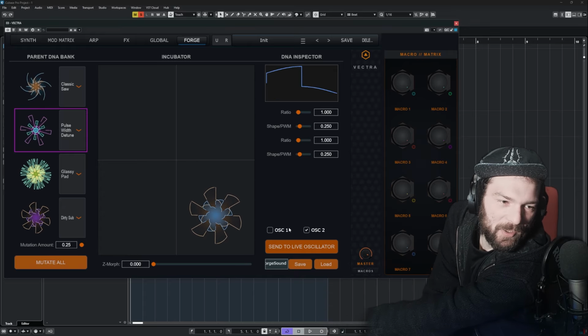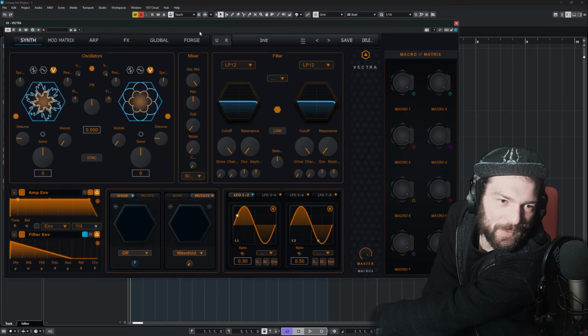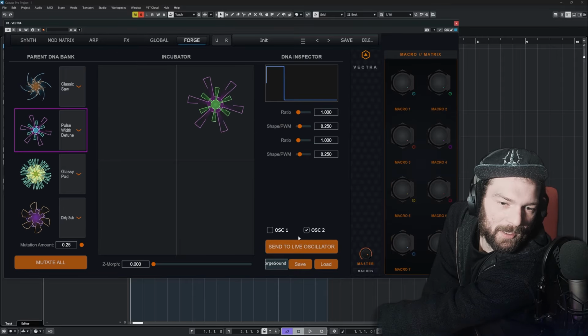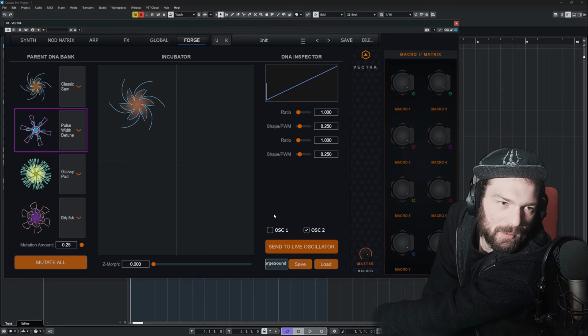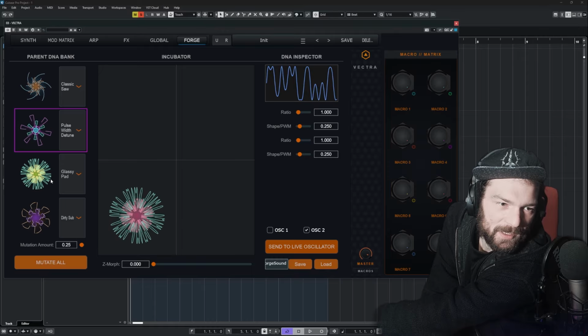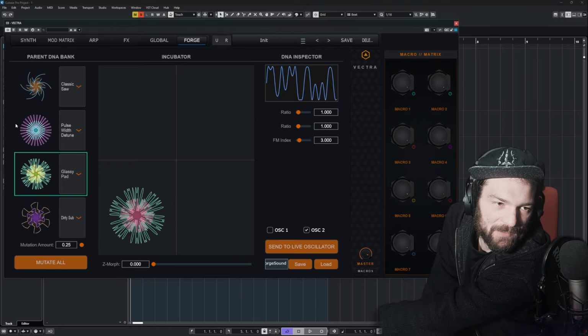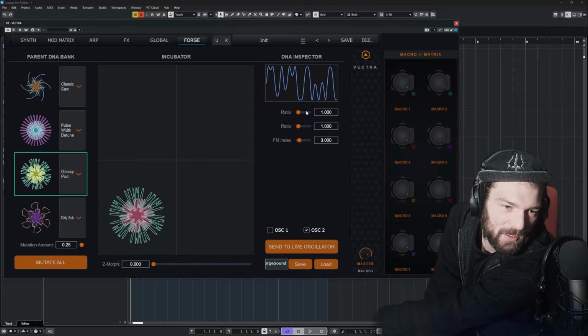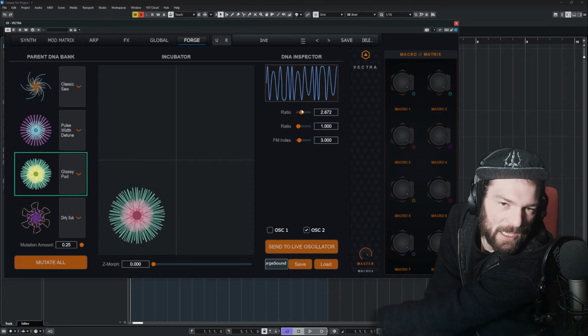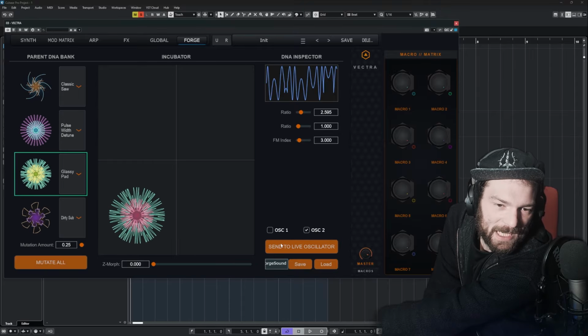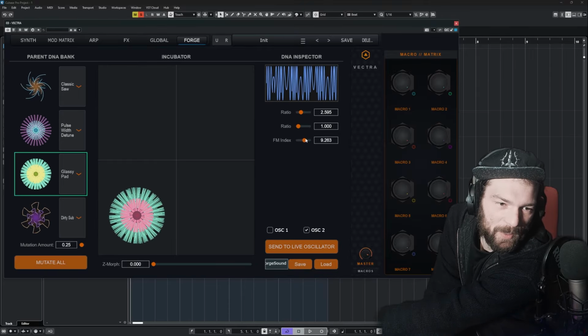In comparison, for example, dirty sub is just sub frequencies, and this one is the saw. This is glassy pad. You have different ones and you can change them here. Whatever you have selected, if I want to change glassy pad, then I can change the settings here. And then when I send it, it will be different.